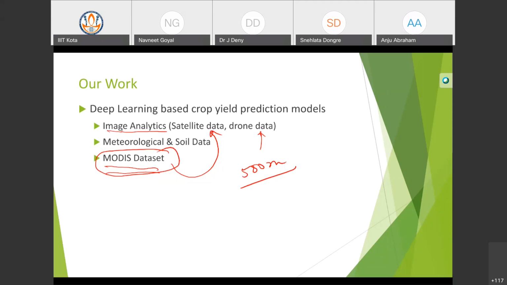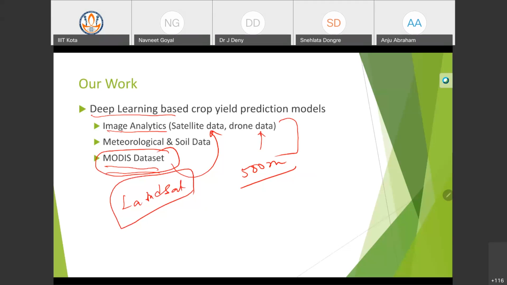Our objective in this work is to look at all kinds of data and come up with deep learning models which can predict crop yield very, very accurately. It is not just about using image data, but other kinds of data that are readily available these days. As I said, MODIS data is a good starting point, and then there are other data sets. One is Landsat data, which can also be used.